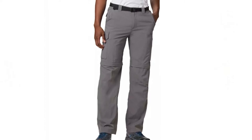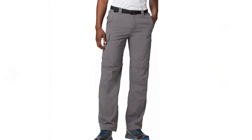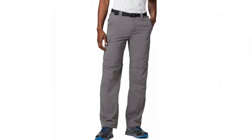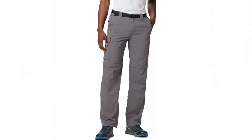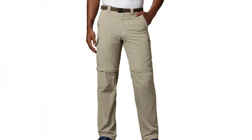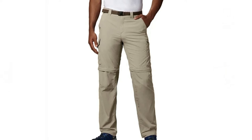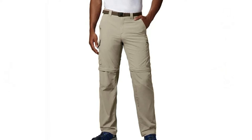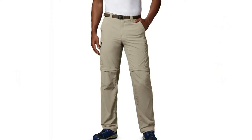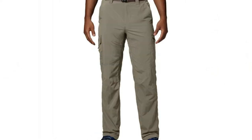But for any high-stepping or climbing, they pull and make extended steps difficult. Adding to this, there was no stretch in the Columbia Men's Convertible Pants material to make up for this. They are very cheap and come in at just under $30, but it was hard to decide whether they would be the best men's hiking pants or not. In testing, it was spotted that the Columbia Hiking Pants run small, so it could be a case of ordering the next size up. The zipper was also found to be on the short side compared to other men's convertible hiking pants on the test.